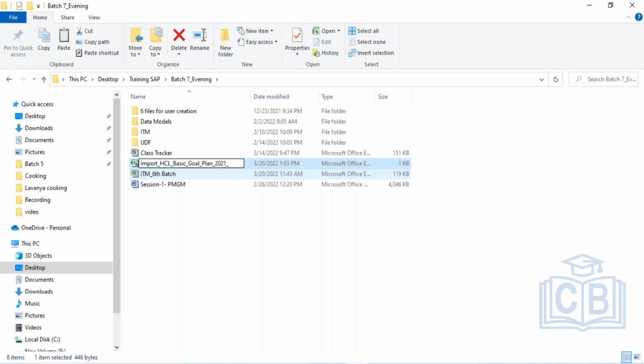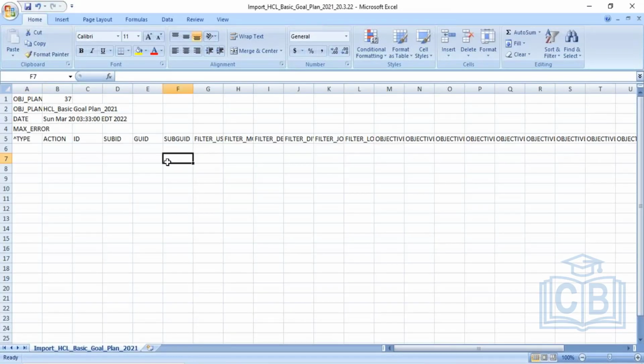And I will open this particular document. It will be showing as blank. So you can see our goal here, the goal name, which will be showing here.